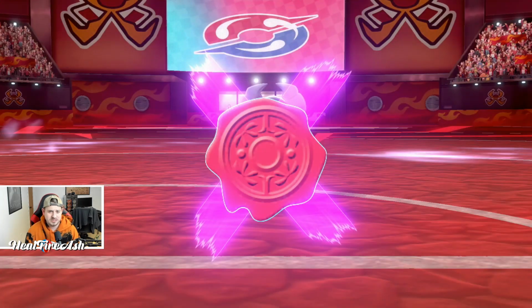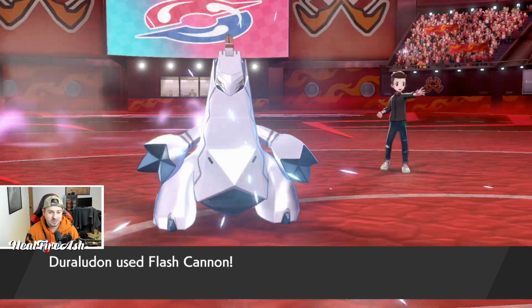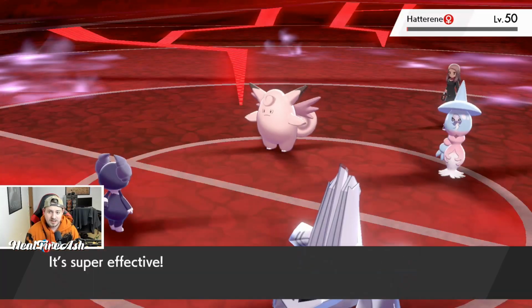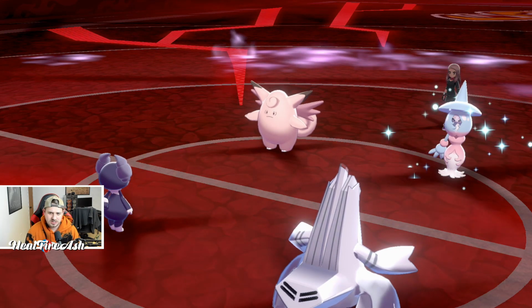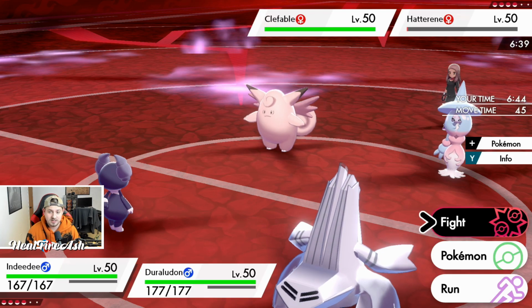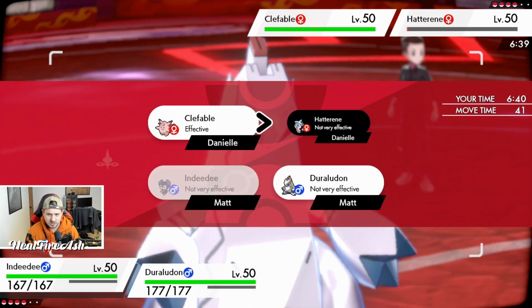There goes our Imprison. So Trick Room is not going to be coming out until our Indeedee either faints or goes back, and I'm not going to be retreating it. And is that Focus Sash? Wow, Focus Sash. That is not something I expected. So we're going to go for a Psychic here on Hatterene.